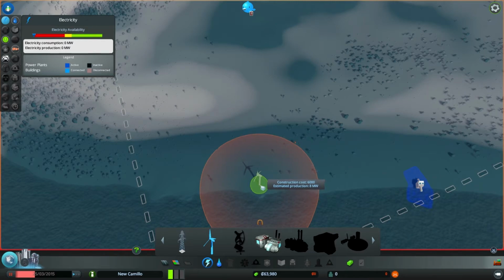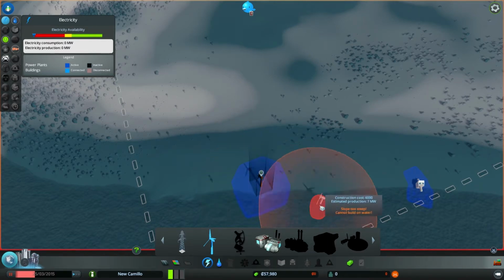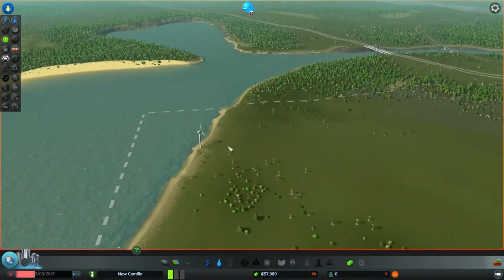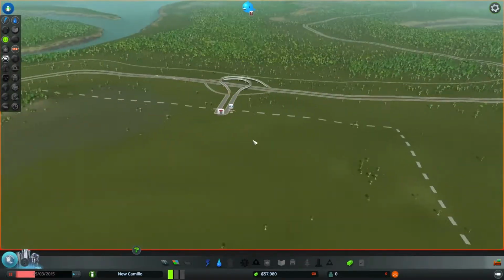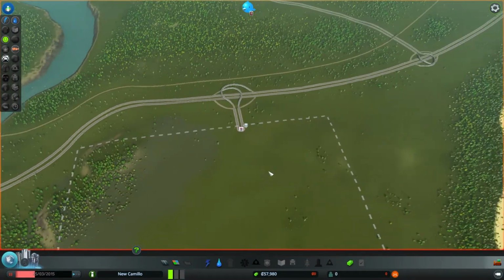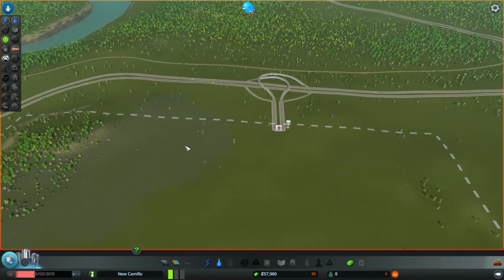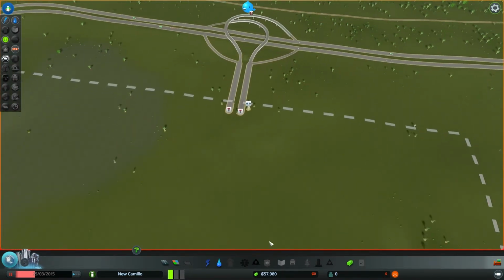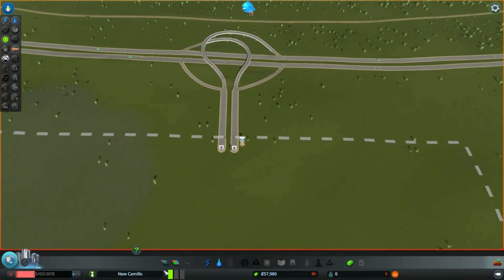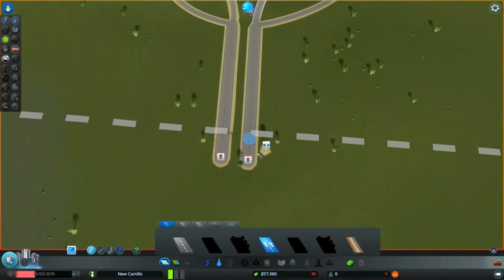I found that wind farms are fantastic. They're actually really good at generating a decent amount of power. Early on in the game, it's really nice. Until we get dams and the ability to actually do solar power, we can run an entire city on wind power.